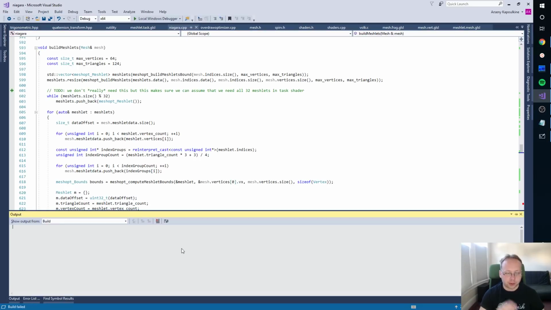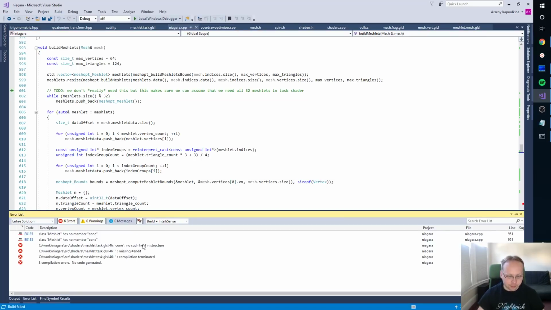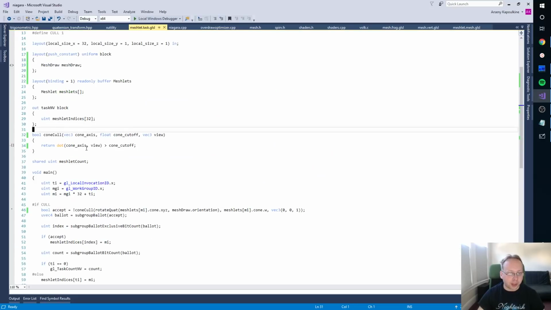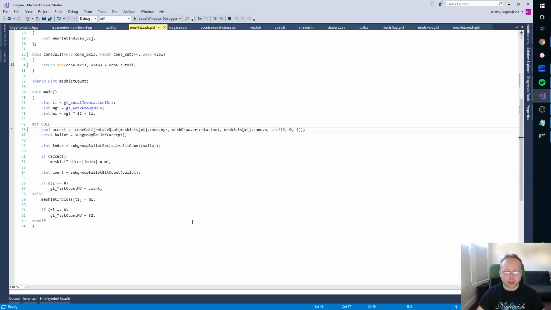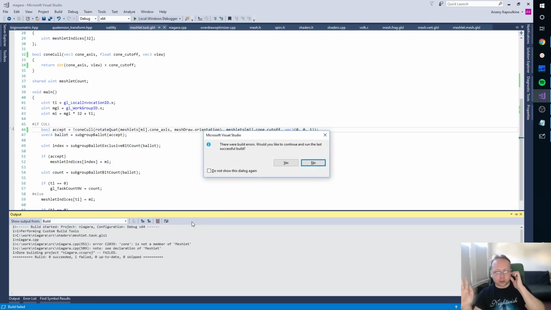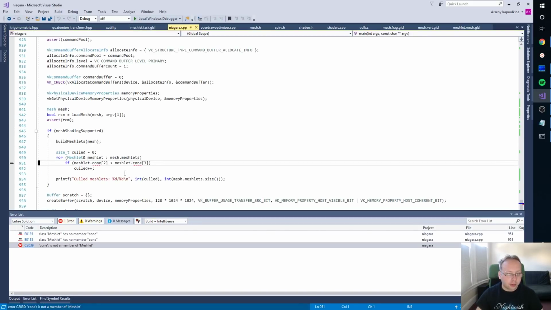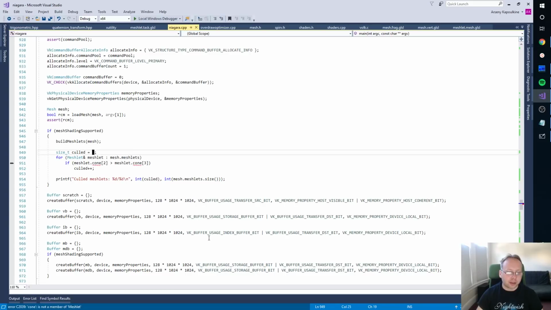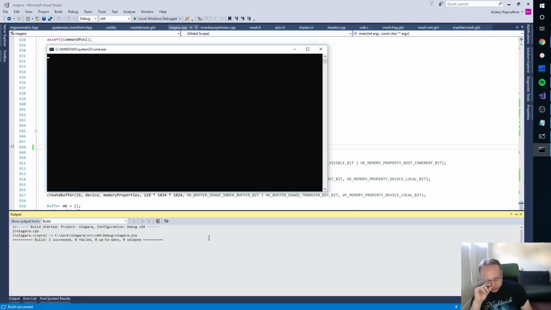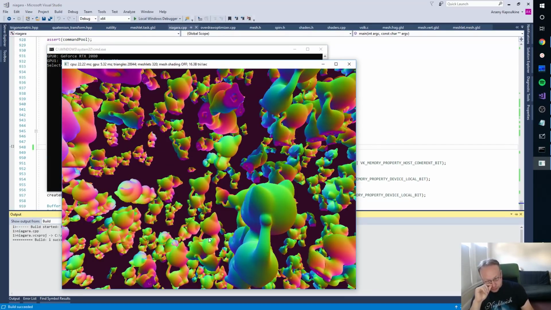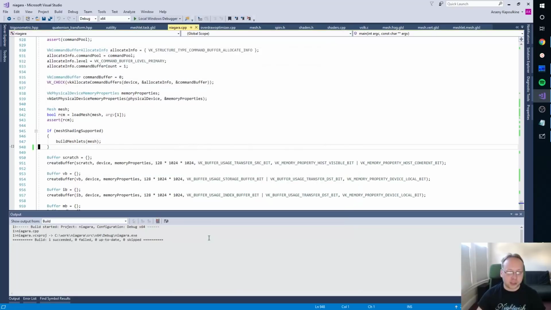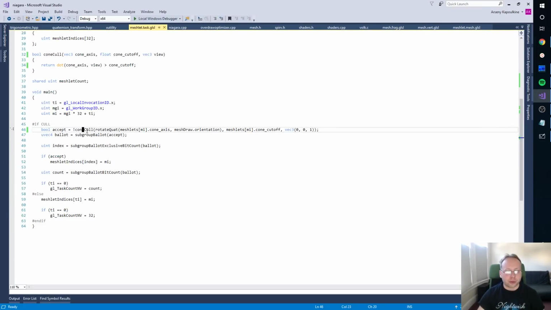Alright, so that should work, except that our code doesn't compile because we have renamed things. So this is cone axis and this is cone cutoff. So that's the same thing for now. We are not changing anything. Yeah, we are doing the test on the C++ side. Let's just remove this. So far so good. Same thing, we aren't doing anything differently. Now we can start doing things differently.